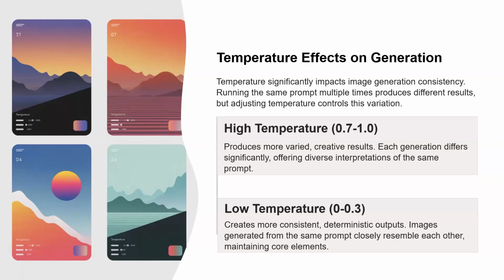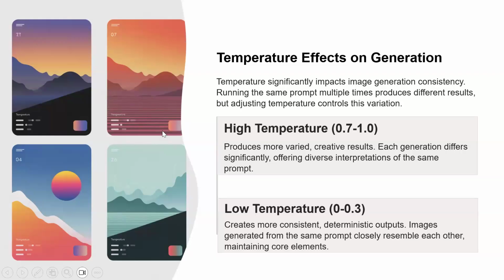So, like I said, if you want to have the image on the orange image to our left over and over and over again, we could use a temperature of 0 to 0.3. We could just change maybe the colors or maybe reduce this hill, but it'll still look exactly the same.